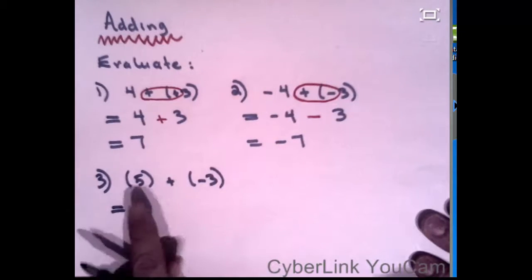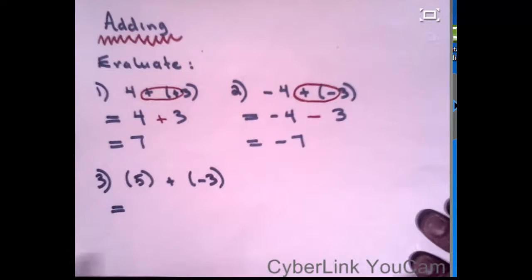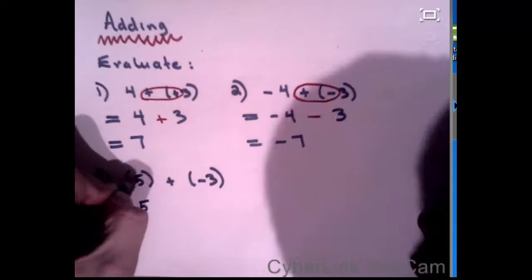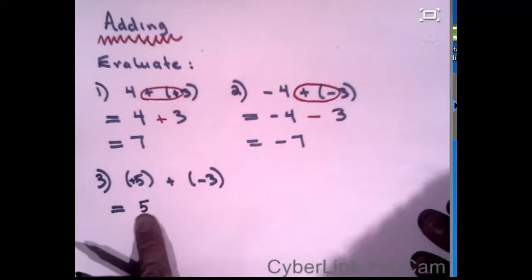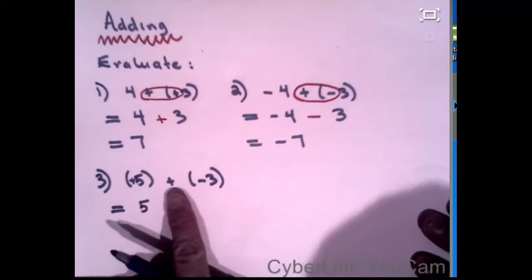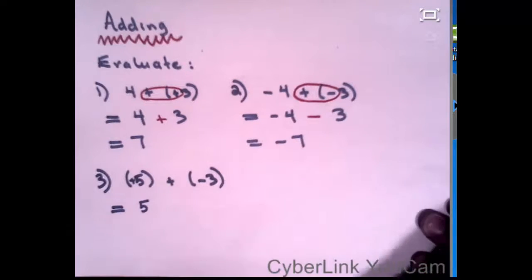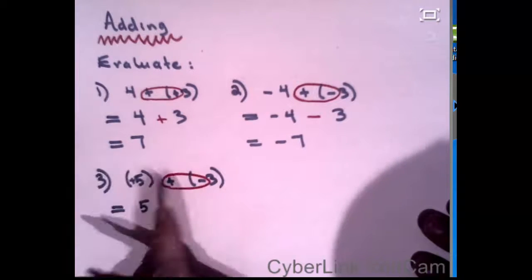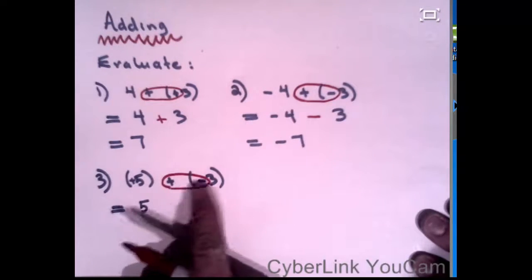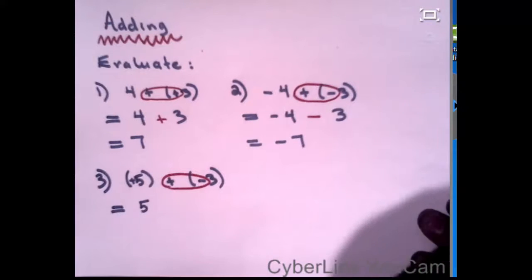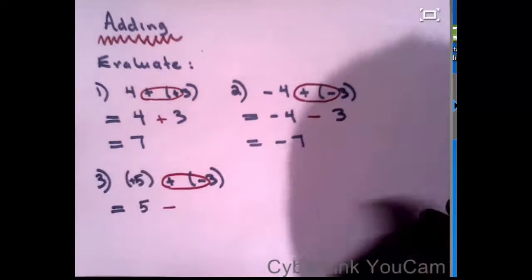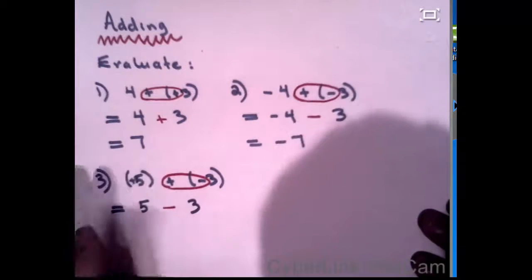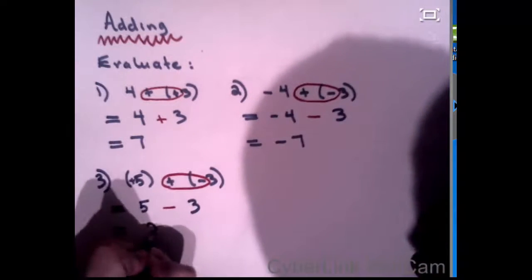So example 3 here, you see I have 5 with brackets. Well, that just really means 5. Sometimes you'll see that, okay? Or sometimes you'll see a plus 5 in here, and it still just means 5. And then you follow the order of operations. It says to add minus 3. Well, then again, you have this add and a subtract, and a negative with a positive, or a positive with a negative, however you want to look at it, always gives a negative. Okay? And then that means we're taking 3 away from 5, and 5 take away 3 is 2.